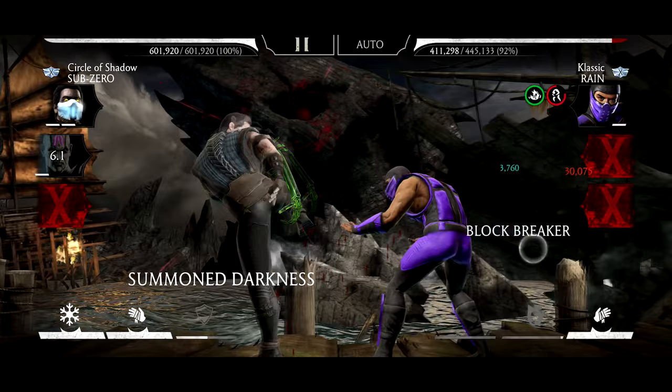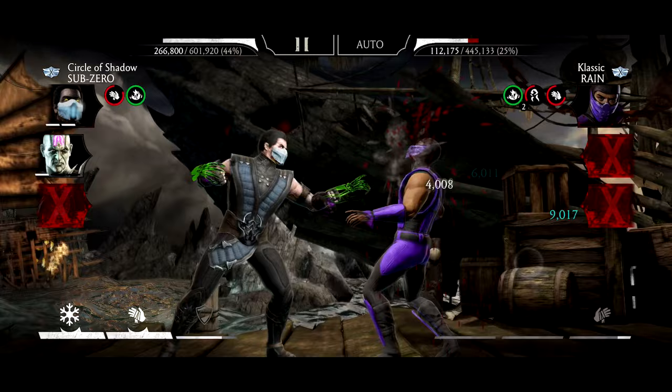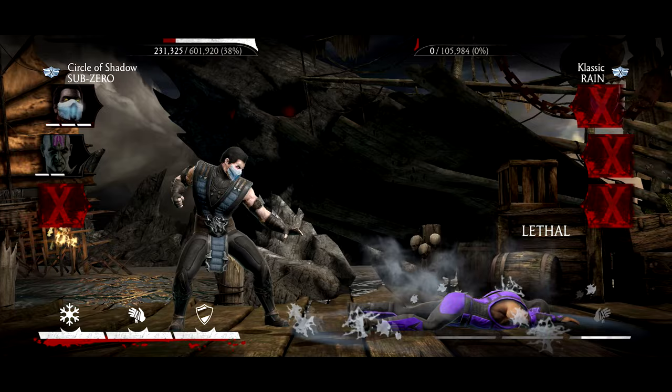Not when that happens. I had a feeling, all right? Let's be real. That was bound to happen. So let's get a brutal ending with Circle Shadow Sub-Zero. Here we go, baby. Okay, no, come on. Don't do this to me. Come on, game. You don't have to do this. Oh my goodness. If the bosses happen to regen, we can stop them.